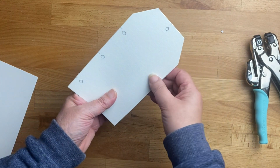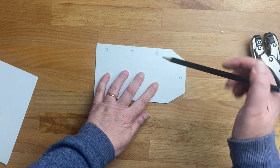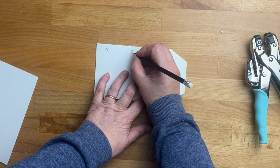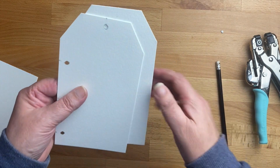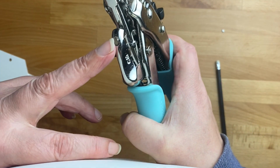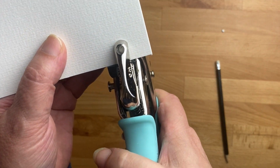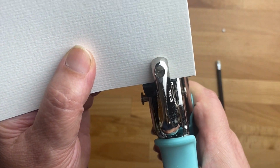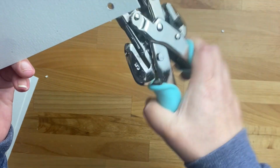So then I line them up so I don't have to measure them all again. I just line them up. And then in the very centre of those holes, I put just a little dot. All four. So when I come to do my holes, makes it very simple. I just make sure that I haven't got a piece of card stuck in there. So when I go across, I can get that lined up exactly over that hole. Hope you can see that there. So I can see the little pencil mark. And then I know they're all in the same place.